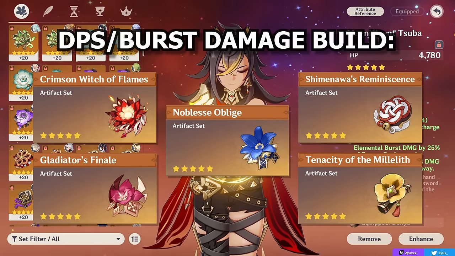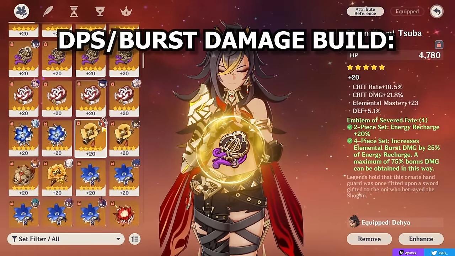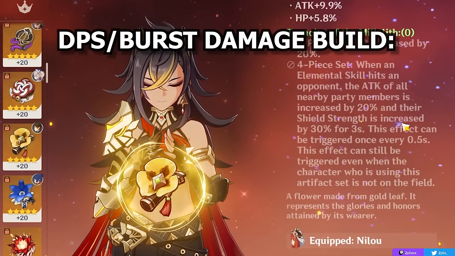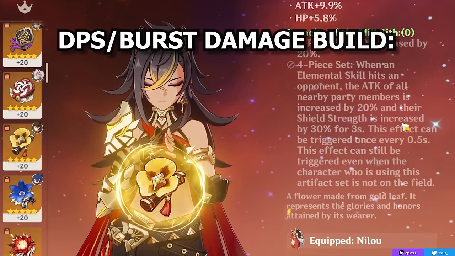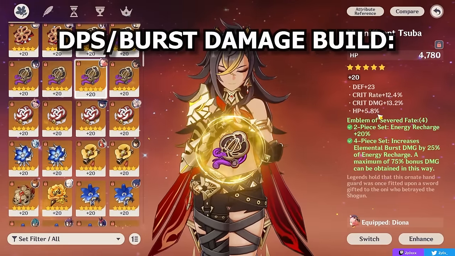Two piece of Millelith for HP percent can be viable as well, and even the four piece technically can be viable, and the reason I'm mentioning this is because while Millelith is better for a supportive playstyle, which we'll talk about next, even as a DPS, while Millelith won't give you the most damage, the HP percent is valuable and you'll buff your other party members, which can oftentimes be the stars of your team anyways, so I did want to mention the four piece as being viable, but generally, to maximize her personal damage, Emblem or Lava Walker are better.